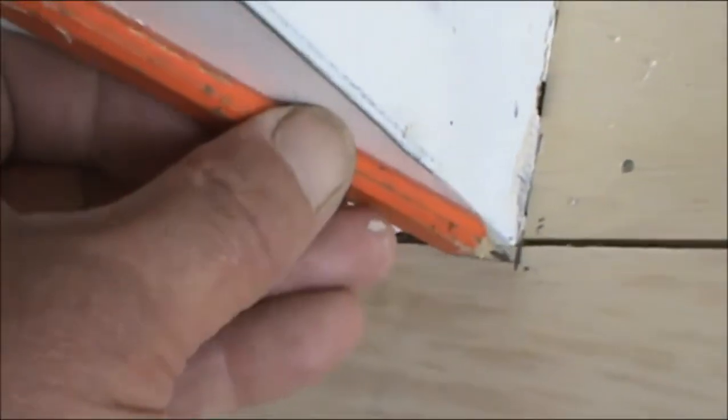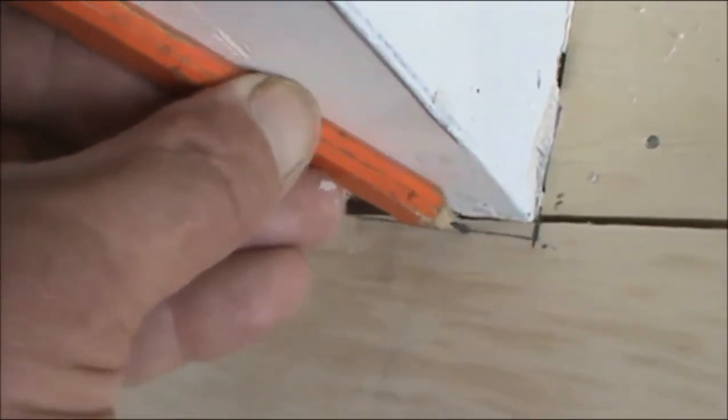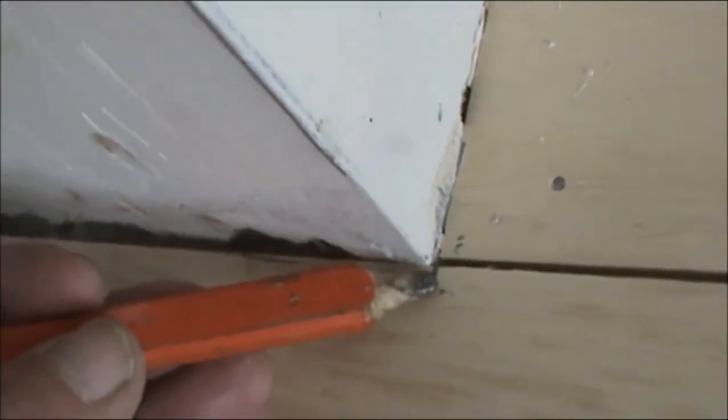If I lay my pencil flat and just run it alongside the wall, it'll give me that little curve. Now I can accentuate that, but I can't do too much without taking a ripper out of this as well to get this to shove over more. So I'm not gonna worry because I have some kind of base here, right? If I can get it closer, vinyl can hang over and then my base can hide it. Because we are doing base in the kitchen, and since it's such a little cut, I won't even take the saw, I'll use a grinder.